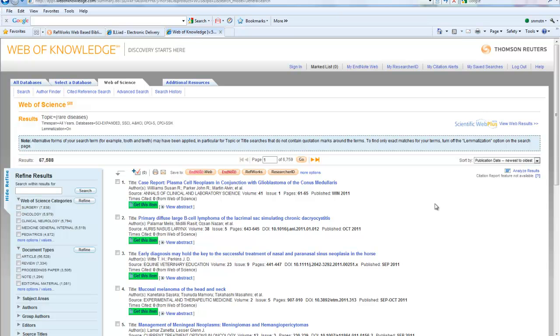We get tons of results. The important thing to pay attention to here is that we're not really doing any real searching. What we're doing is figuring out how you would go about getting articles. So imagine that this one at the top is important to you. The key to all of this is going to be these green Get This Item buttons.